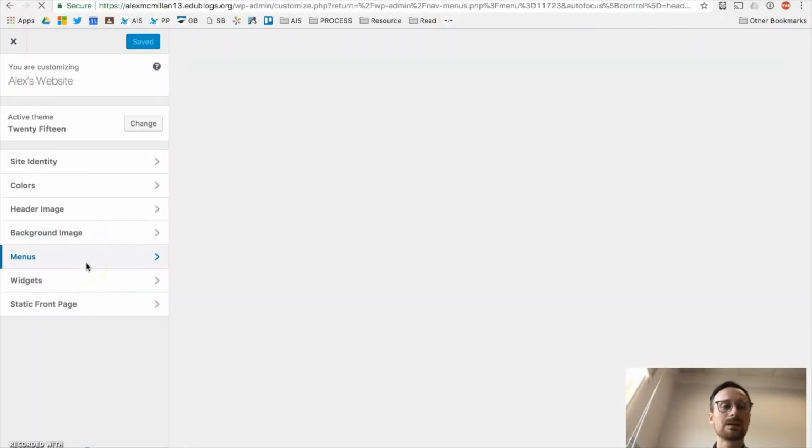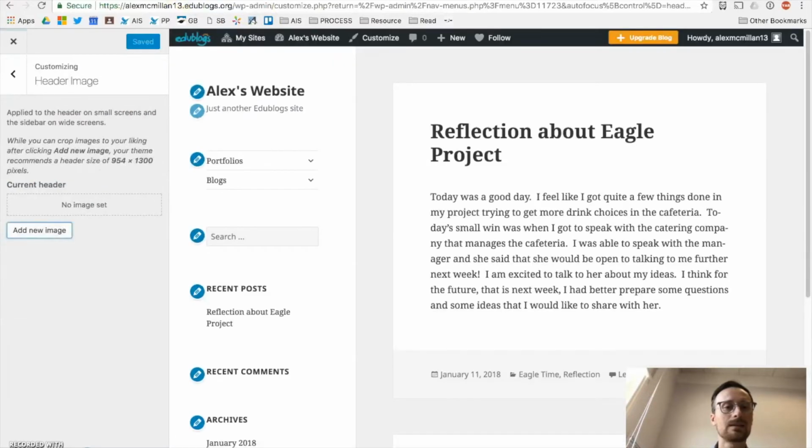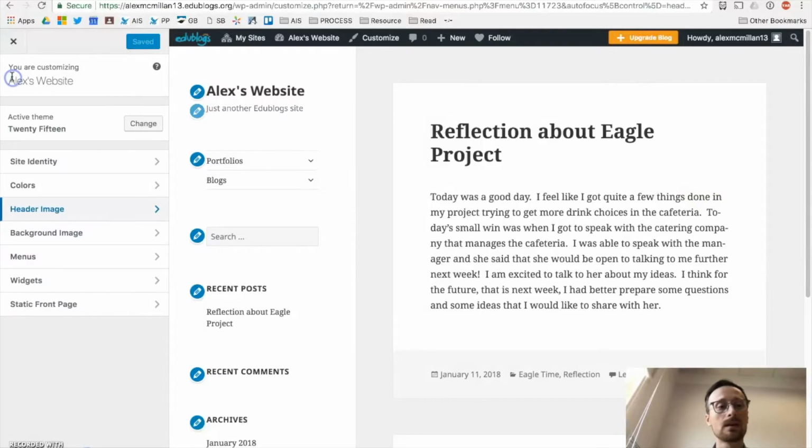After it thinks for a bit, you're going to get a page that looks more or less like this. Oh, come on, it's still thinking a little bit. There we go. Okay, so this is kind of like a live preview while I'm updating the back end. So we get a back and a front end at the same time. So let's look at what we're seeing.